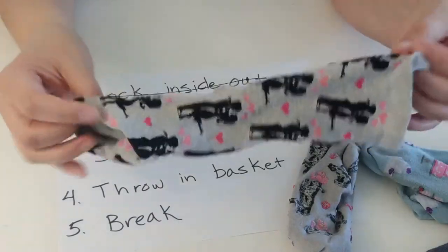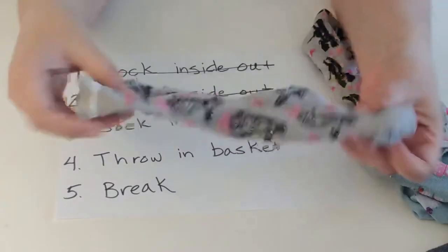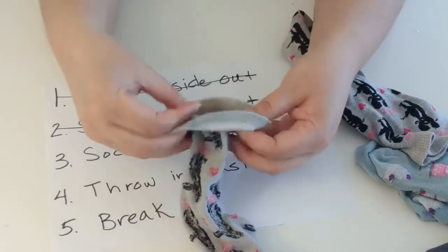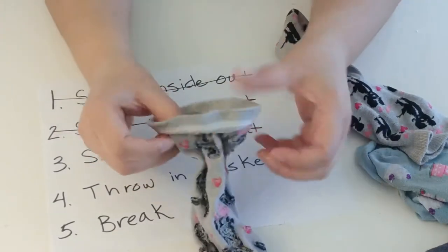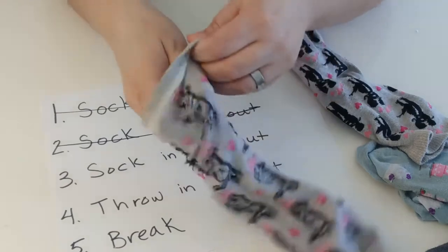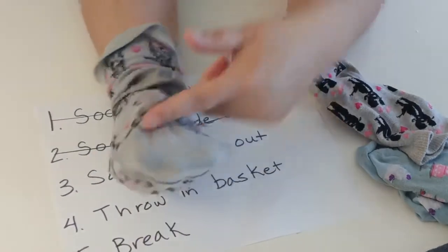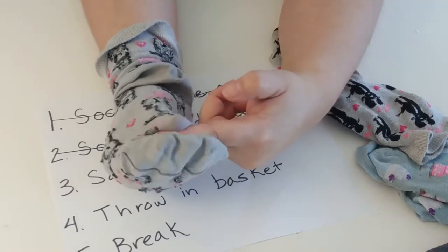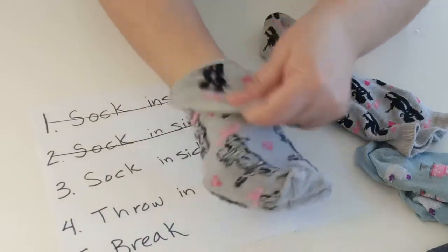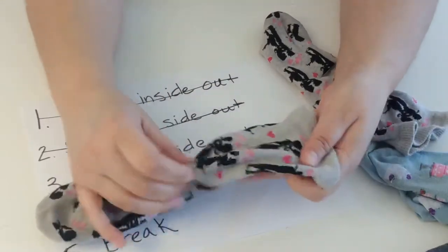Ta-da! There's the picture and I see pink hearts. Okay, we have one more sock. Uh-oh, it's inside out. Let's turn it so that we can see the picture. Oh, I see the hearts. You have to pinch it with your thumb and your fingers. Hold on to it with your helping hand. Your other hand goes in and in. Pull, pull, pull. And you wanna pinch your sock with your thumb and fingers and hold it. Grab the top with your thumb and fingers and pull it over your hand. Ta-da! There's the picture. I see the pink hearts.